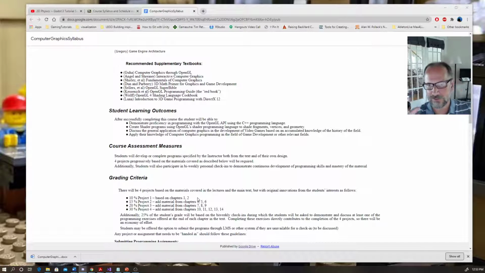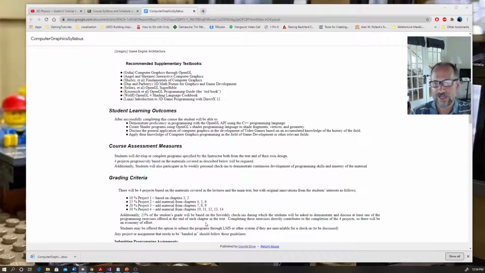So I don't want to do this through just plain old submissions, and it might be, you know, you share your screen, show me the program run, let's look at your code, let's see where you were, where the issues are, and if it didn't work, help you through. So there will be a graded component of that. You'll see 25% of the grade will be based on those check-ins and how you're doing. Okay, so that's the idea.